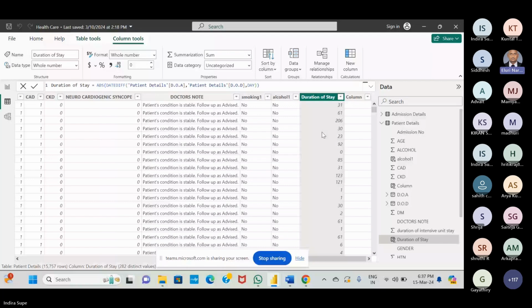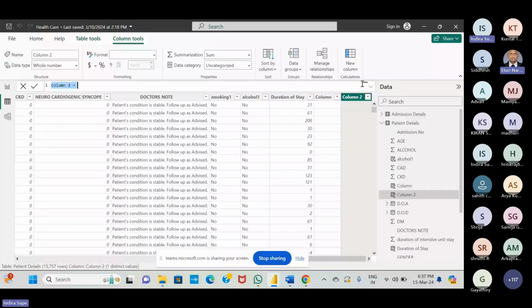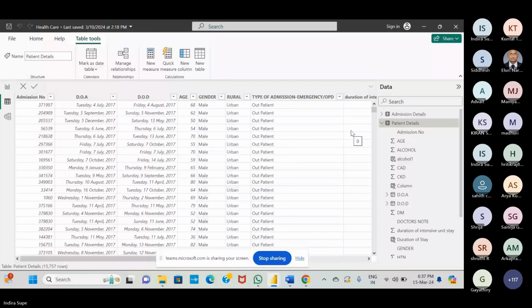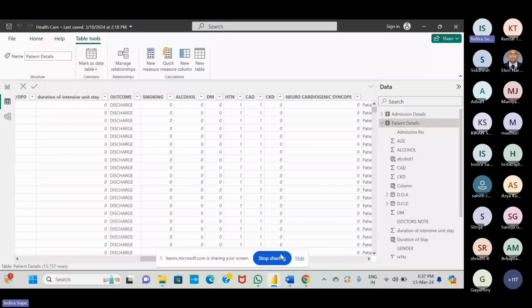Indira, please remind me when we have 10 minutes to close the session. Please remind me of this doubt. I'll explain more clearly. Okay. Yeah, so unshare your screen. I'll share my screen.